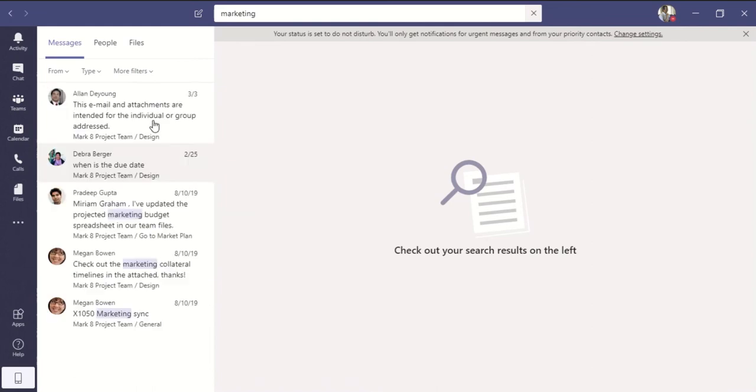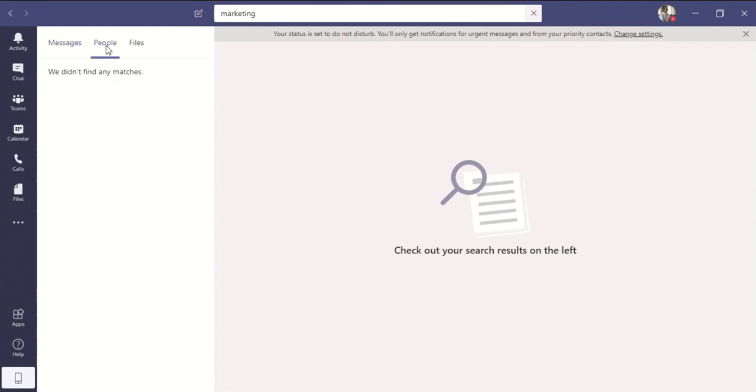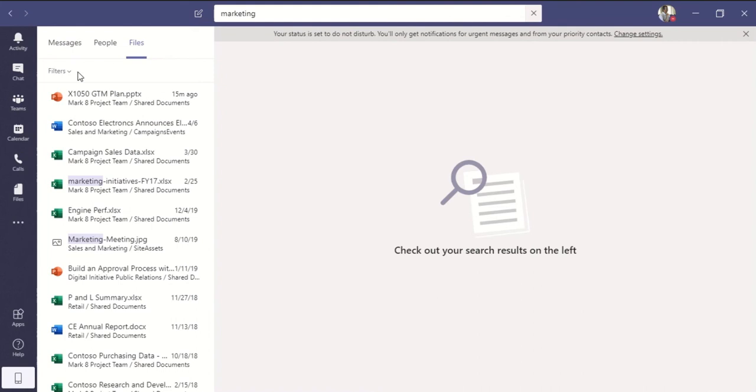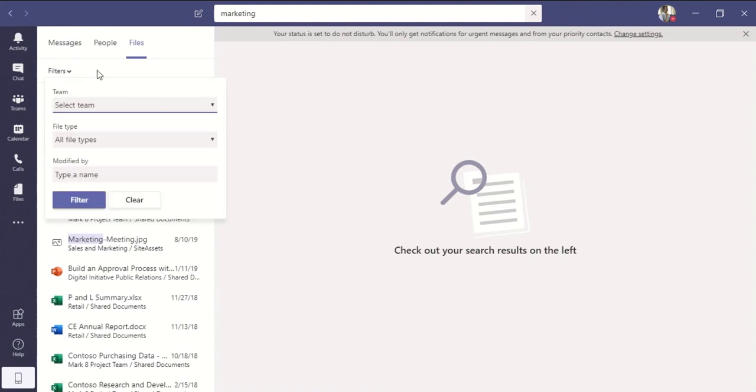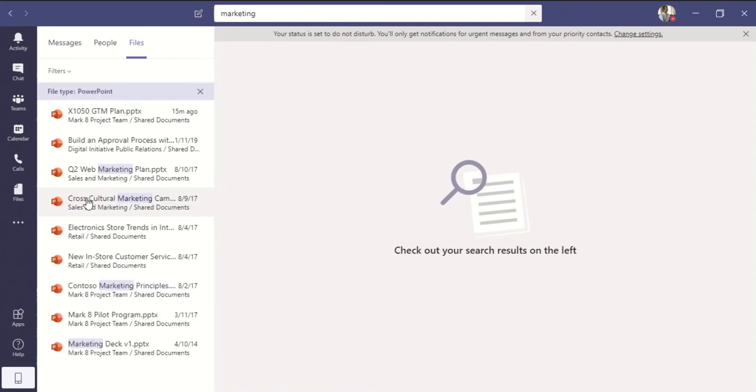But somehow I remember this wasn't an actual message that was sent. It was just a PowerPoint presentation that's stored in a file somewhere in the SharePoint world that's integrated with Teams here. I'll go to my people. This is where if I had a marketing org chart built out, I would be able to see anyone within the marketing team, and then the file section. So within files, there's another filter I can apply here. If I knew which team it sat on, the type of presentation, it's a PowerPoint, I can't commit to who modified it last, so I'll just apply this PowerPoint filter.